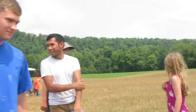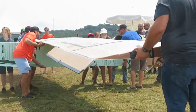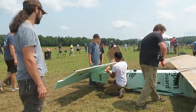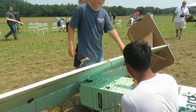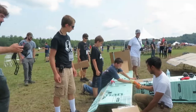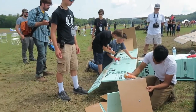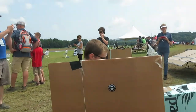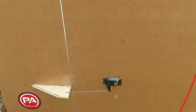We need a new nose. I'm gonna try it again. There's still a lot of airplane left. Yeah, I think they are gonna fix it. Okay, it's ready. Actually, Cam, I did it while you were talking. Appreciate it. Yeah, those are huge servos. Are they like 15 gram servos or 30 gram? They're big. I don't know what they are.